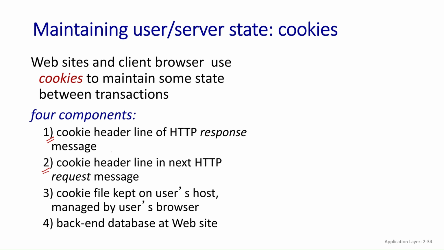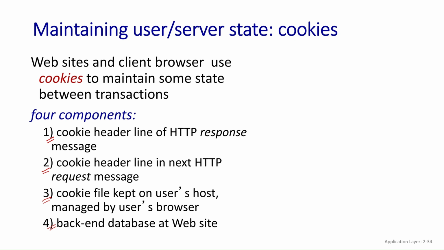So one header line will be added into the HTTP response, and one header line will be added into the HTTP request. And then the host needs to maintain a file which is managed by your browser. Similarly, there has to be a backend database at the server managing the interaction, or recording the preferences or the choices, of the n number of requests coming from n number of clients.